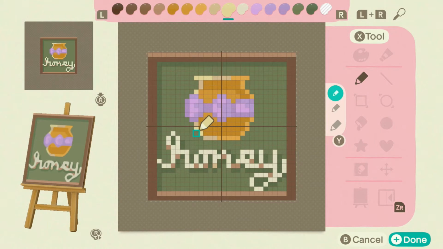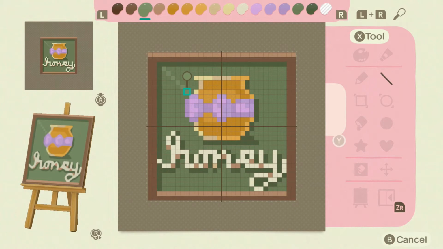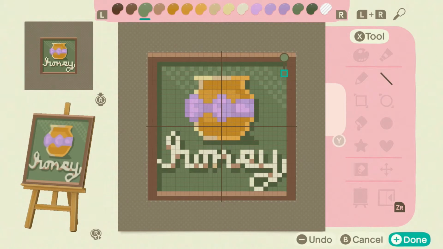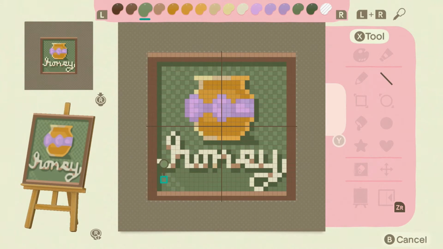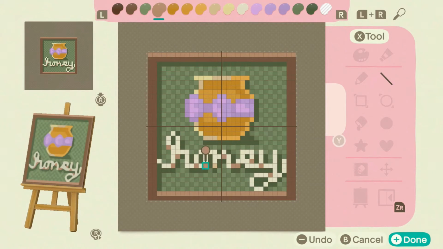I've also been really loving this single shadow texture thing as a background, this very off by one shade textured square background. I really like it. It adds just a subtle variation, makes it look a little canvas-like from a distance, and it just adds a little bit of texture, kind of like the hard noise brush on Procreate. It just adds a little bit of noise to your painting, but not enough to be overwhelming or crazy, right? Because we don't want that.